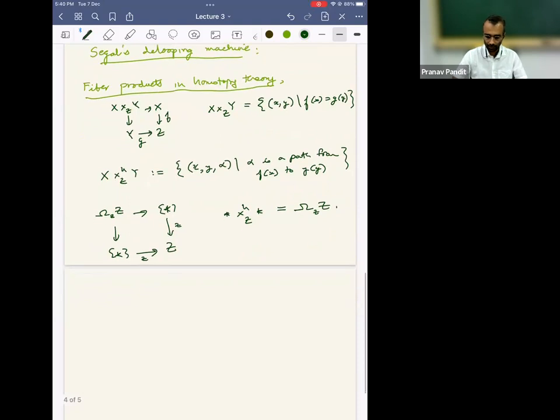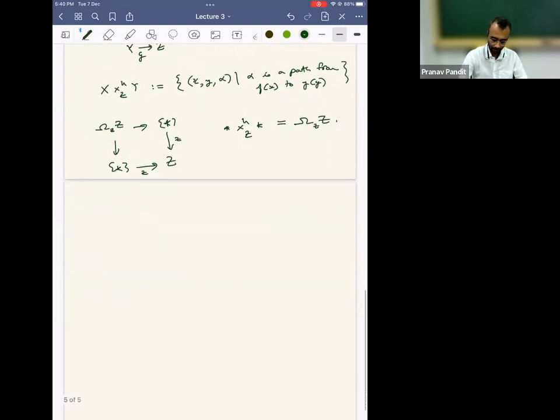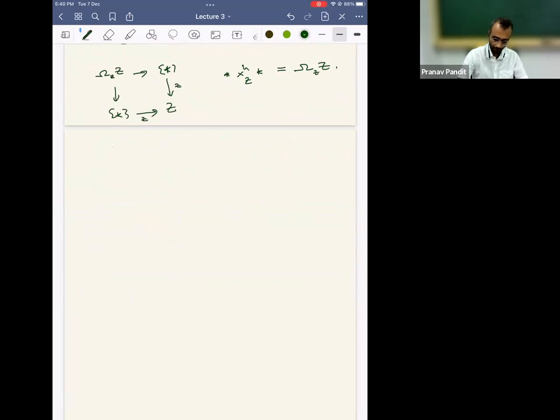So I'm going to use this to construct out of any space a simplicial object. So given a space X, a base space, we get a simplicial object, a simplicial topological space, which I'll call, what should I call this? I guess I'll call this X dot, from delta up to topological spaces, to spaces.